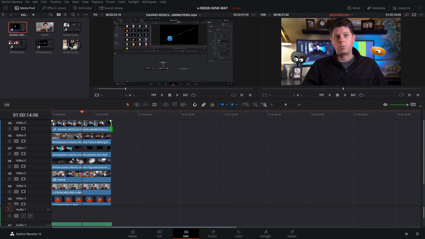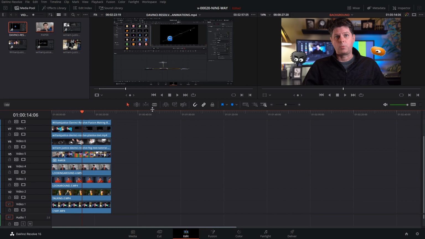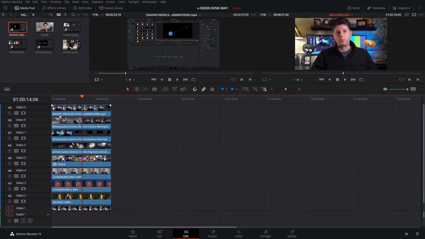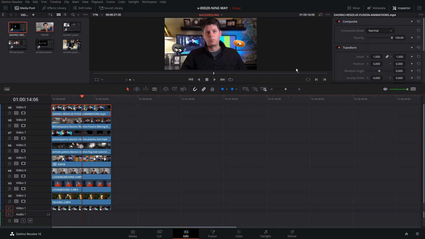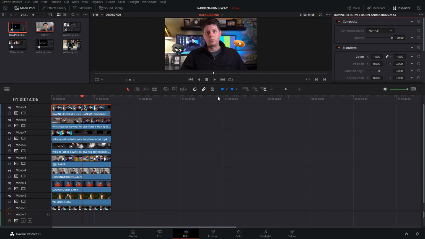And I keep forgetting to use the option to auto unlink that clip to do the video only. Anyway, okay, so here we go. We got our 9 clips loaded. So just remember, anything that's multiple segments, you need to put them together and turn them into a compound clip so that you can move them as a unit. So like here in the inspector, we can take this one and we can zoom in and out on this specific one, even if it was made up of multiple cuts.